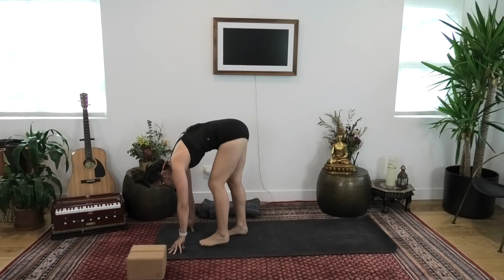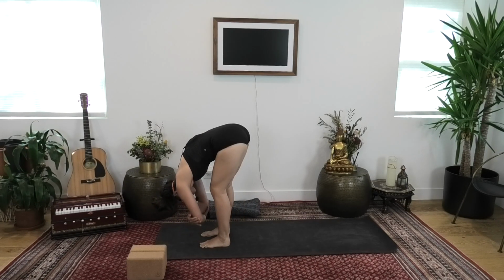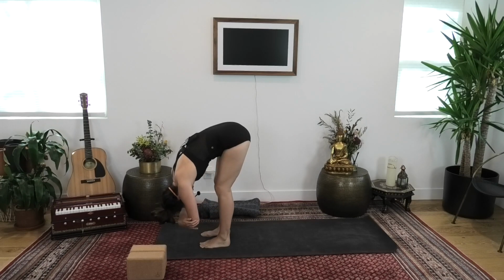And then once you're all the way to the top, go ahead and rest the belly onto the thighs. And grab for opposite elbows and just let your whole upper body drip and drape down. So you're tractioning the spine.